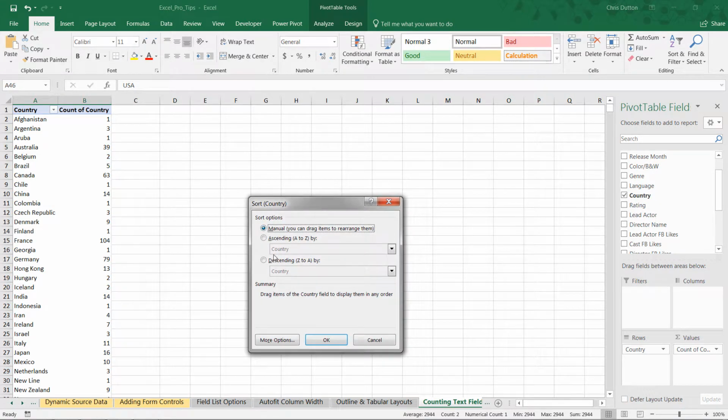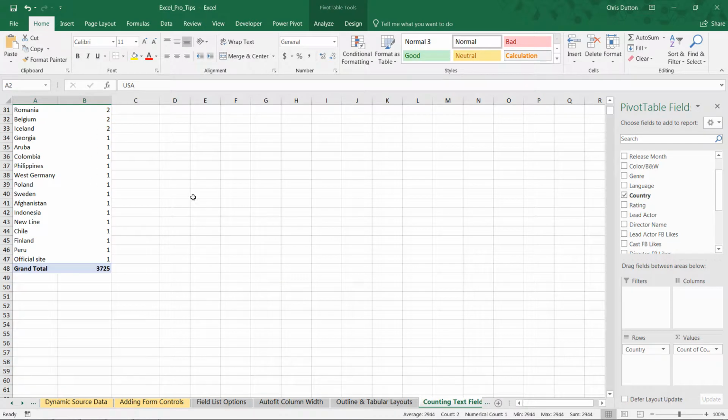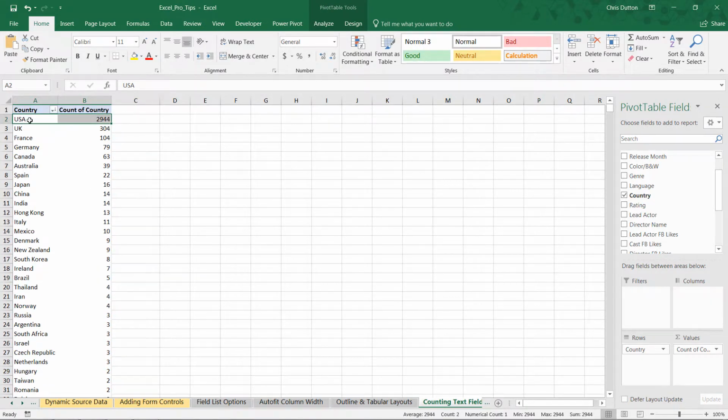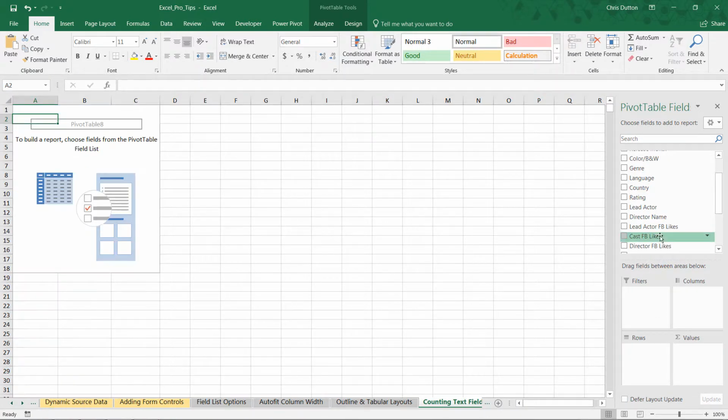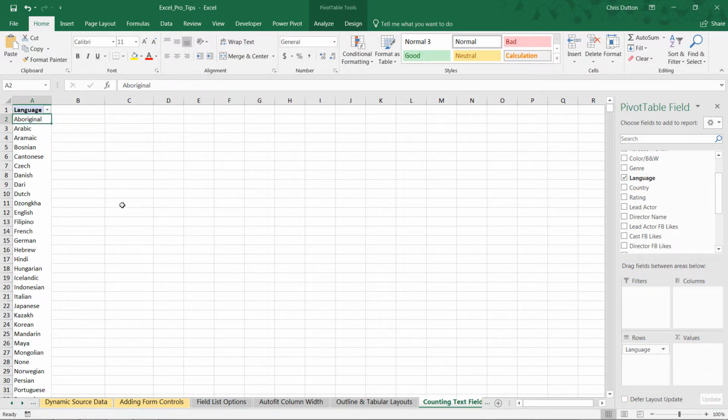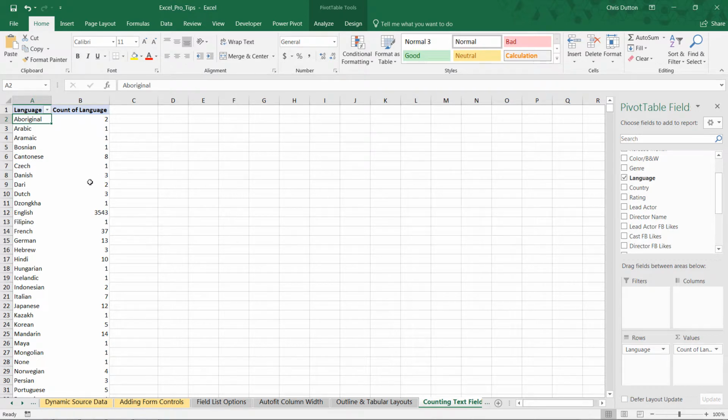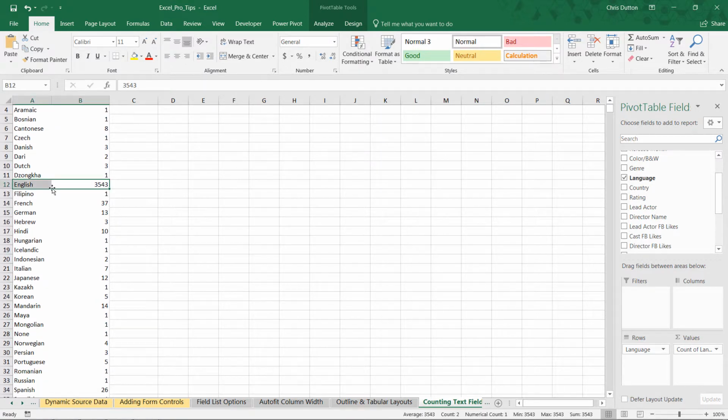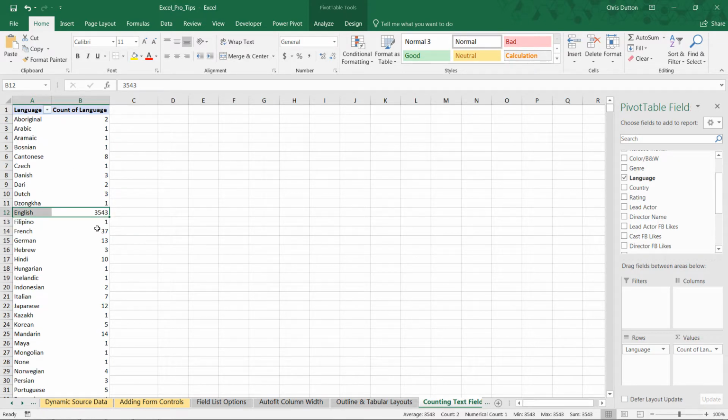You know, I can sort my countries descending by that count, for instance, to really understand the distribution of titles based on the countries. And again, this same process applies no matter which non-numerical field you're looking at here. So instead of countries, we can pull both of those out and say, okay, let's pull in languages instead. We get a unique list of all of the languages here when I pull it into my row labels. And then when we grab the second instance into values as a count, as you'd expect, here we see the vast majority of titles falling into the English language, 3,543. Got 37 French titles, 12 Japanese, and so on.